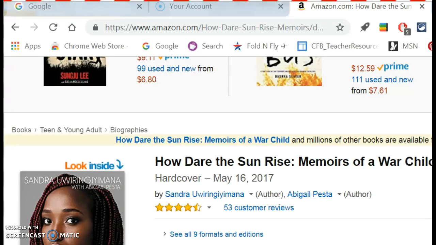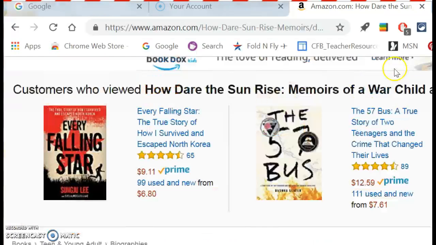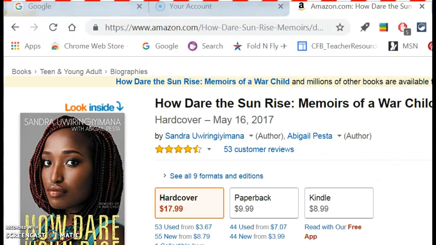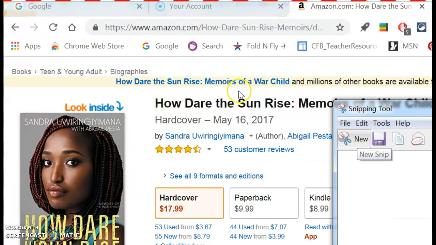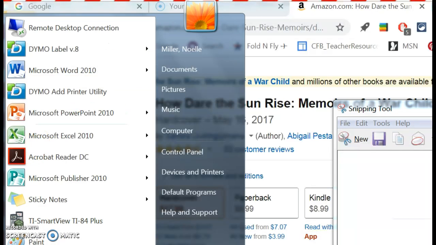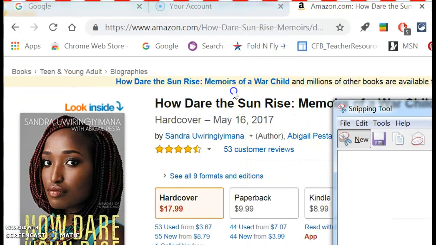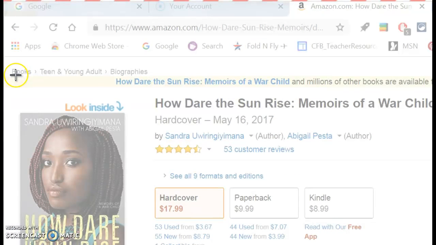In order to add a book that you're reading to your signature or any photo or image that you'd like, I usually start by going to Amazon or to another book area that I can get a picture. I come down here and I use my snippet tool. If you can't find that on your toolbar down here, you'll go to Programs and it will be in All Programs. And you can simply get that and either open it from there or you can drag it over to the side. So I'm going to click New for my new snippet image.